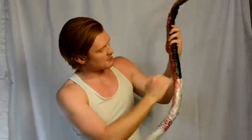Apply the latex. It smells like feet and it's not pleasant. And let it dry for about 3 hours. I wait 3 hours just to err on the side of caution. It probably takes a lot less to dry, but you do want it mostly dry before you apply a second layer. What it's going to look like is this. This is one coat of latex, and as you can see, it's still sort of transparent in areas. So I'm going to have to apply another coat and let it dry.